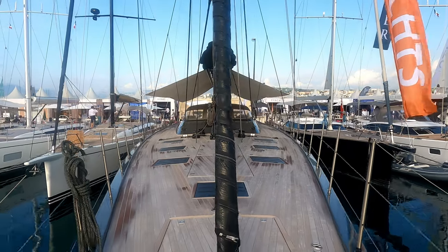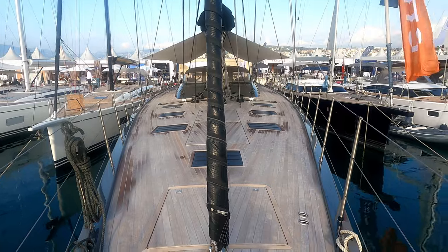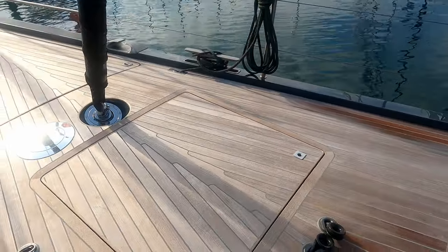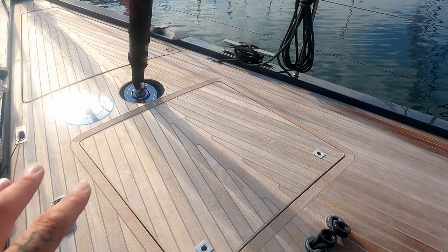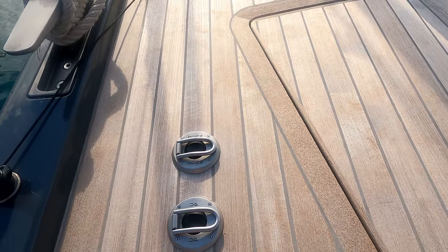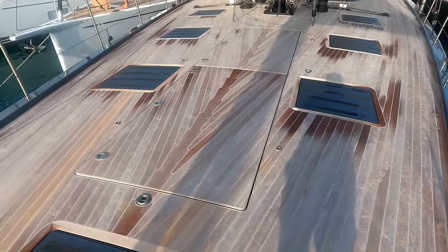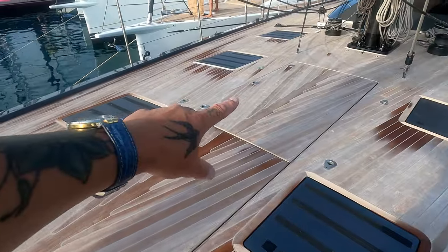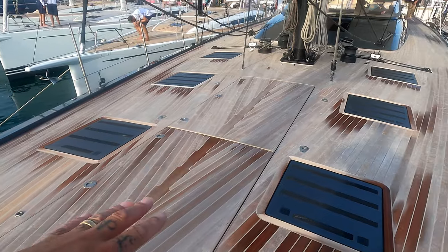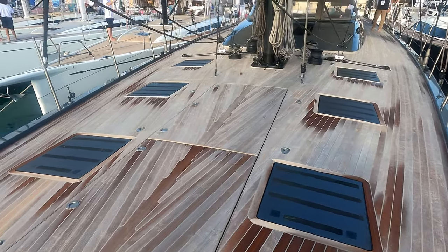The hull has a beautiful curve and she sweeps all the way back - twin rudder, twin engine. You have a large lazarette for all your bits and pieces, fenders, and access into a forward cabin. All the winch controls have these little clips. There is a huge double lazarette on the main forward deck - about half a meter deep - so all your spare sails, spinnaker, code sails, and spare genoa are kept in this storage space, keeping it out of living space and crew quarters.